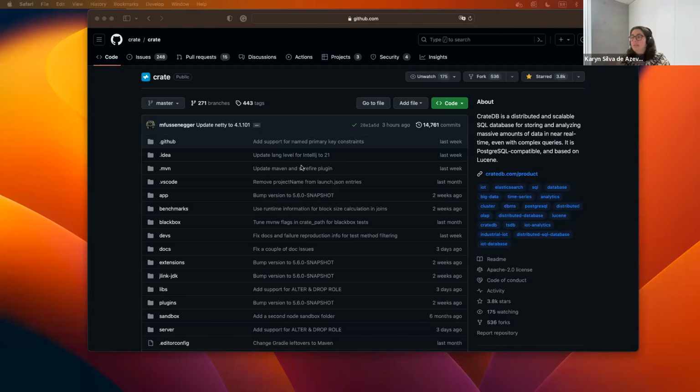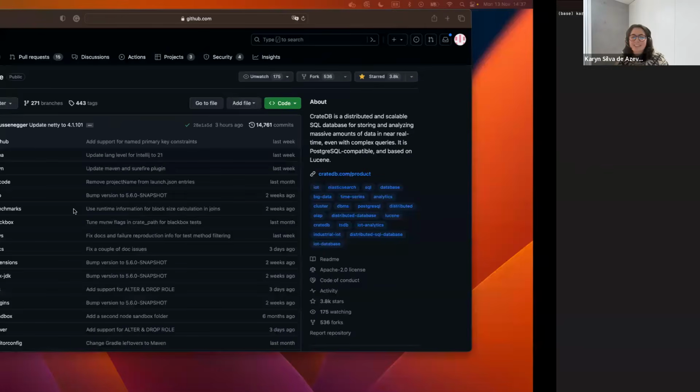And something that I forgot to mention about the database is that it comes with a SQL interface. Besides those two things that I mentioned, the SQL interface helps you a lot in getting started with this database. So what I'm going to do today to show you how CrateDB works is first deploy a single node cluster, and then we're going to create a couple of tables and see how they look. I'm going to start with a simpler example, and then we'll get more complex. Okay, so let's get started.